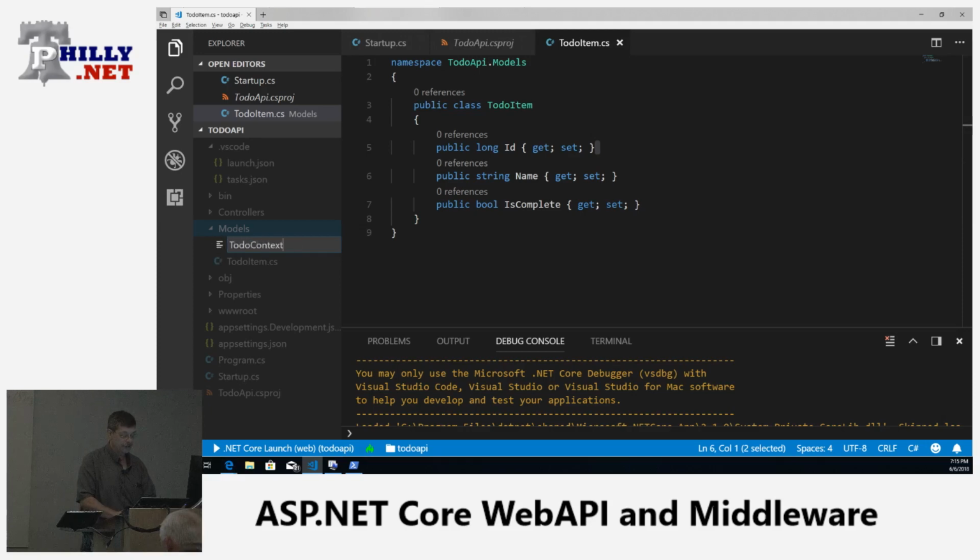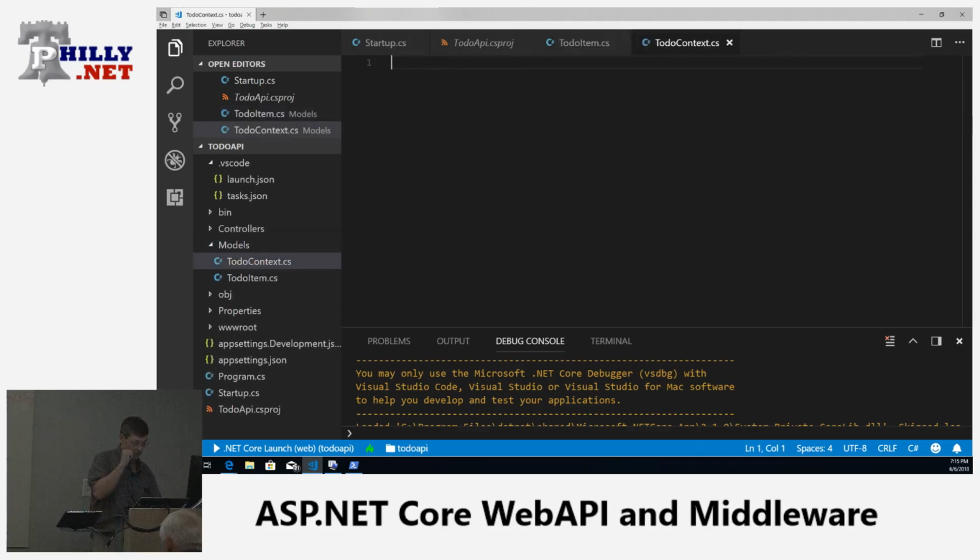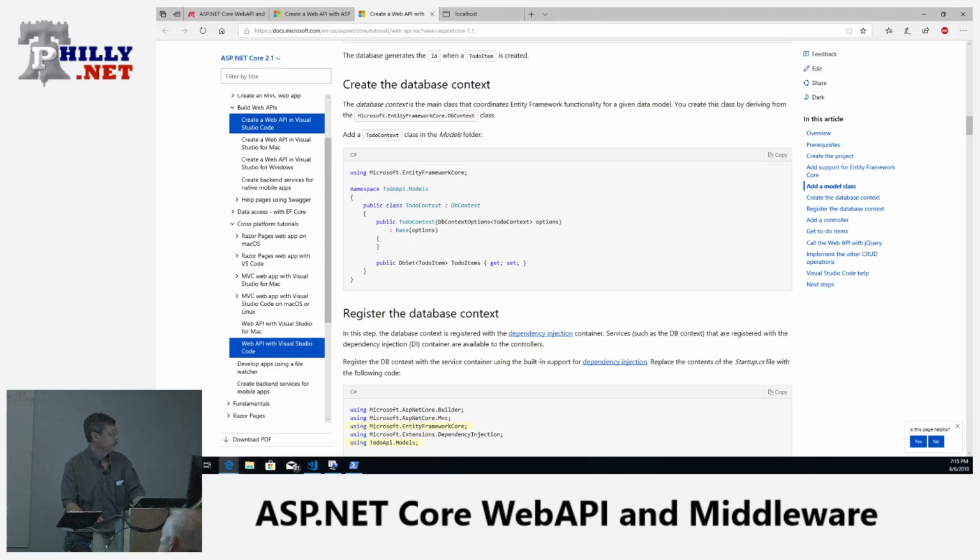To-do context.cs. And we want to paste in our context.